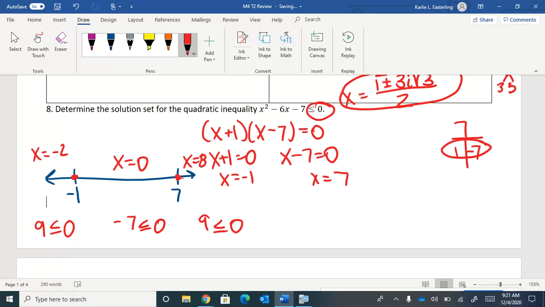And do remember with these, you do have to be set equal to 0 to be able to solve it for your x's. So say that this was not set equal to 0. Say it was set equal to like, we'll make it an 8. Whenever I came down here and got it set equal to 0, you would still use this sign, but you would want to put it equal to 0 for those solutions.